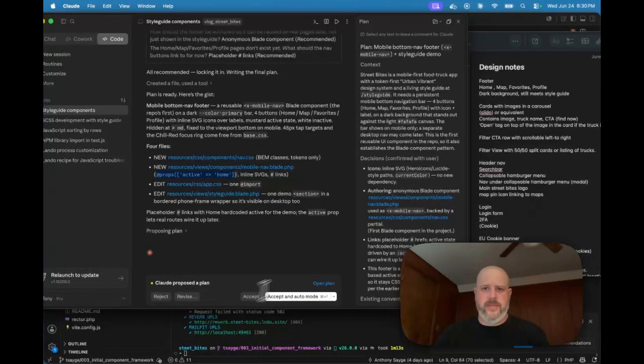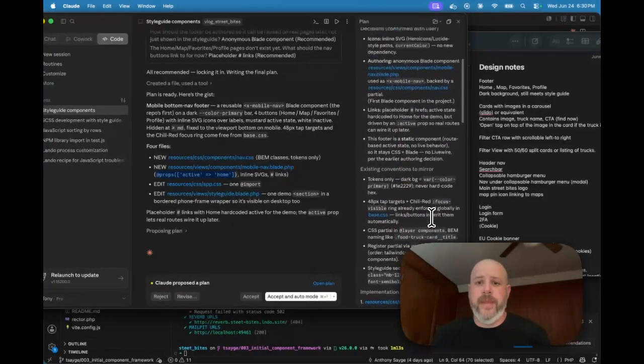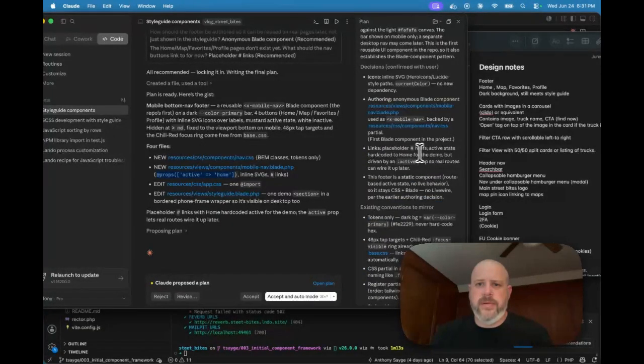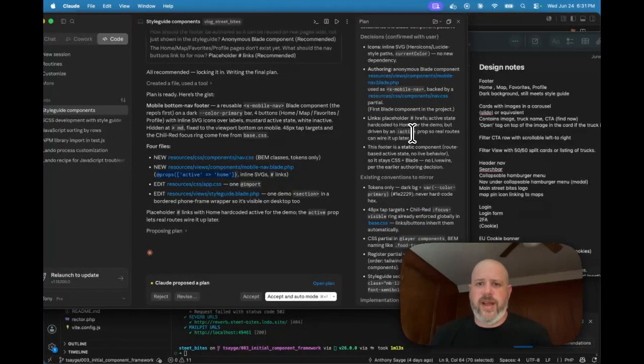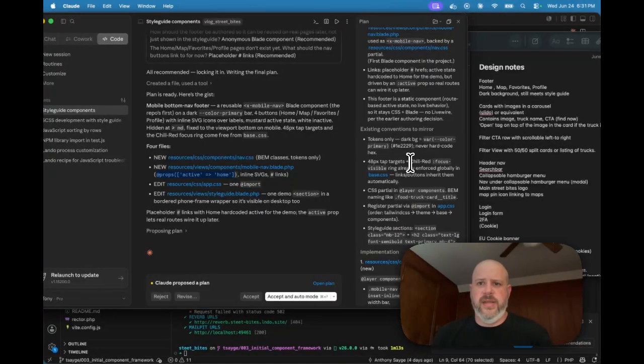Accept plan. This is the entire plan. Placeholder, self-referencing hrefs, driven by an active prop so that it can be in a hover state. The footer is static. That's fine because we're not going to be updating that dynamically.